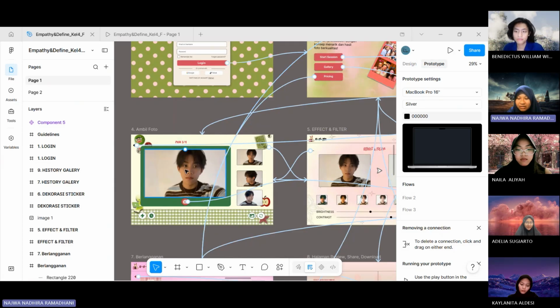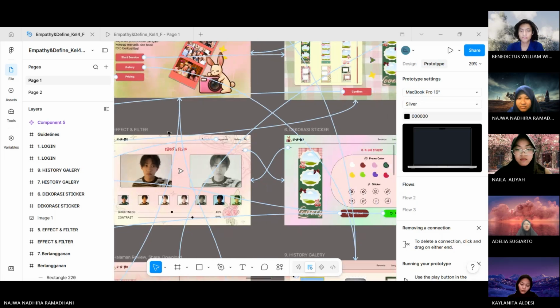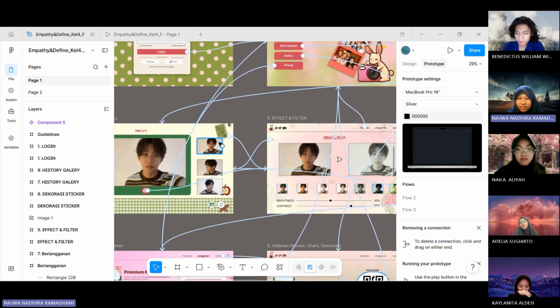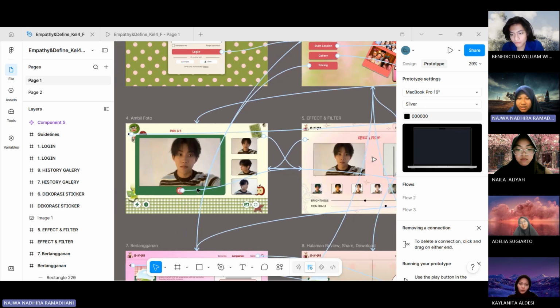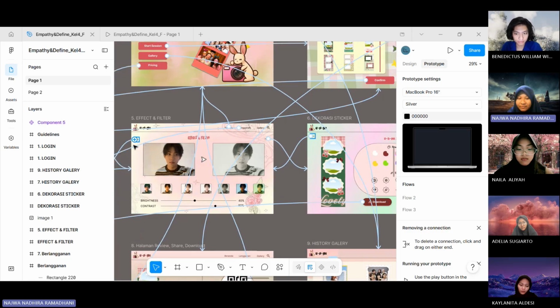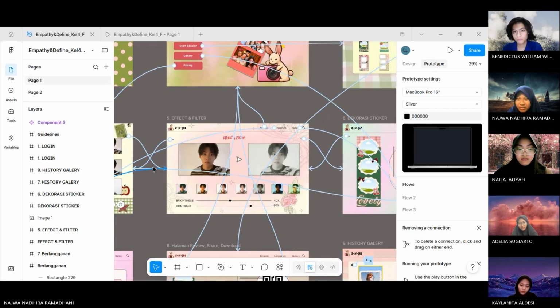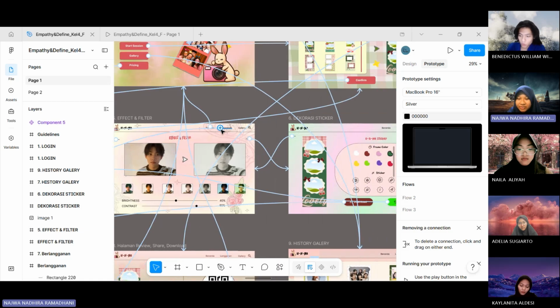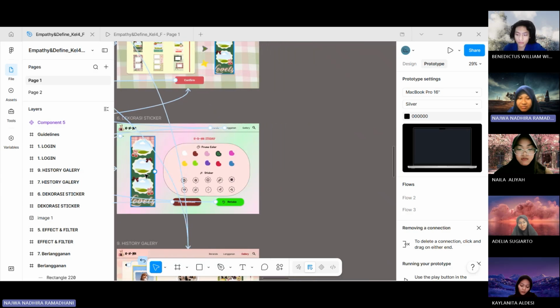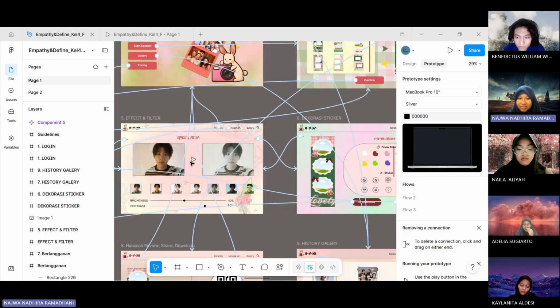On the top left back arrow, let's say you turn back to the frame. To proceed after taking photos, users can either click the next arrow on the right or simply click the main camera shutter button. Next, we go to the effect and filter page. Here, we can click on back if we want to retake pictures. We can still use the navbar shortcuts, the beranda, langganan, and gallery, or click next to proceed to the sticker decoration once we are satisfied with the pictures, the stickers, and the filters.